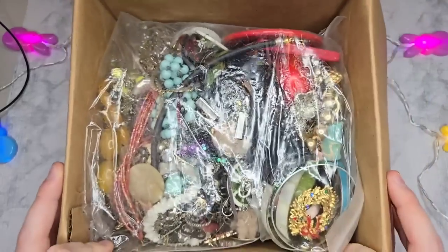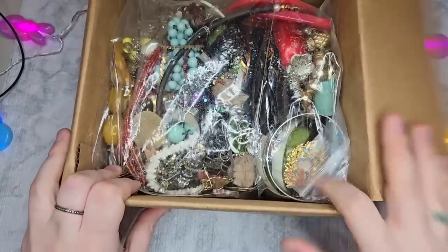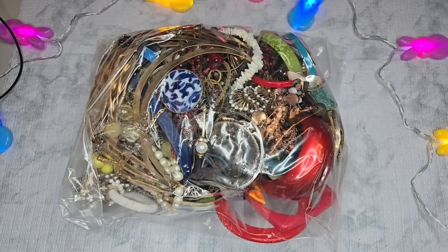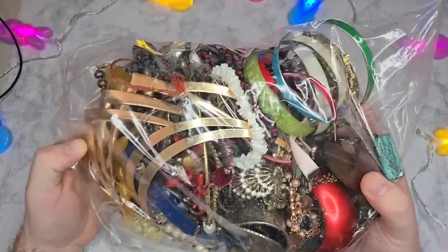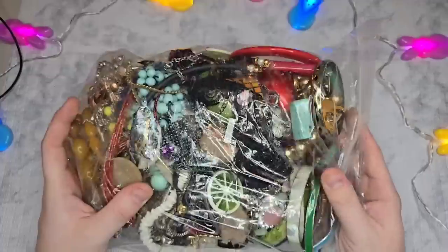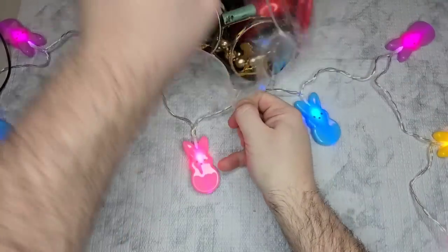All right, so this is what we have. I'm going to take a thumbnail picture, so hold on, guys. Alrighty, guys, I went ahead and took a couple pictures for my thumbnail. And let's pull it out. I'm really excited. Again, we have not gotten a New Jersey box in a long time. I have been buying them pretty much weekly. I'm not sure if I'm going to be buying another one or not, but we will see. Guys, we did get that Yearman piece, so that was a crazy find. And let's get into it. I'm going to put it right here. And we will pull things out as we go.